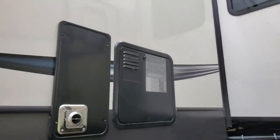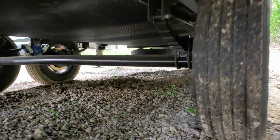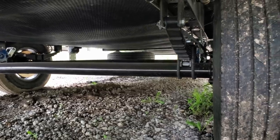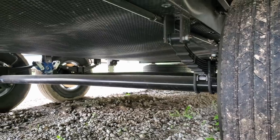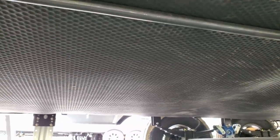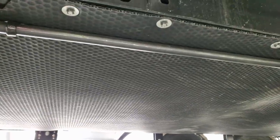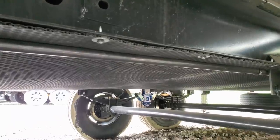They still have 7,000 pound axles, but they are actually a thicker-walled axle so they're going to hold up a little bit better than previous models. Also, something they don't really talk about is the underbelly — my uncle actually designed this — and it will withstand 600 and some pounds of pressure, so it's not going to puncture. It does just as good if not better of a job; it's a really good product that stands out above what it was last year.